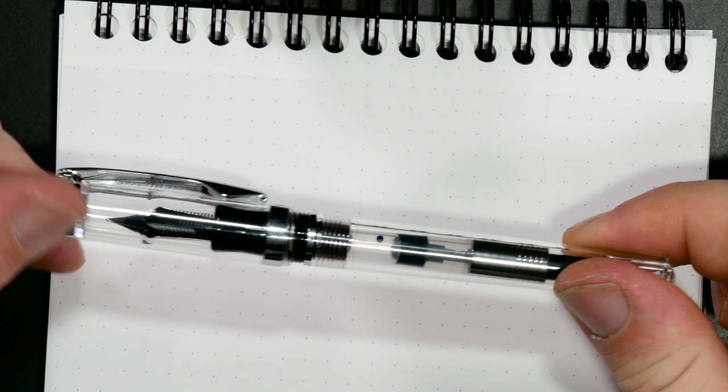The cap comes off in one and just shy of 1.5 turns. These are quad start threads, meaning that there's four starts, so the cap can go on four ways. Underneath, you've got a black plastic section here, concave section, pretty comfortable, no hard edge here on the end, and then the threads.